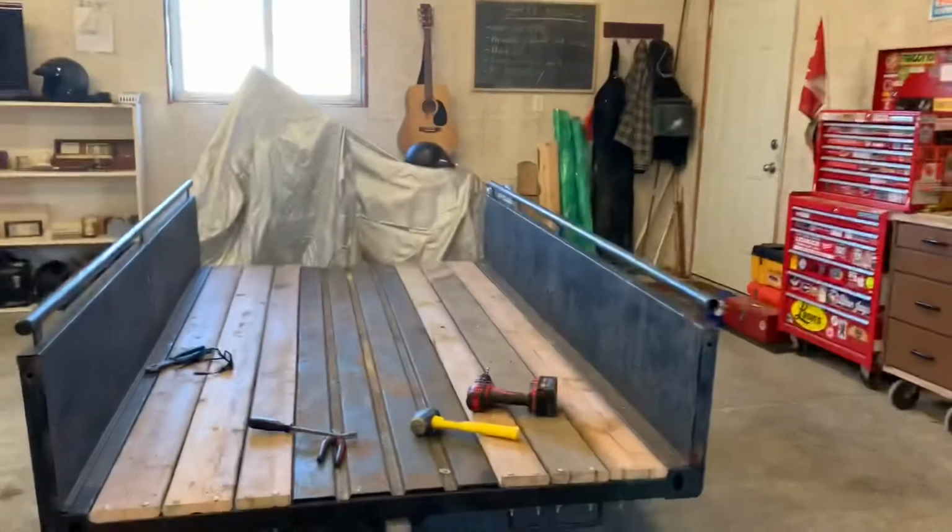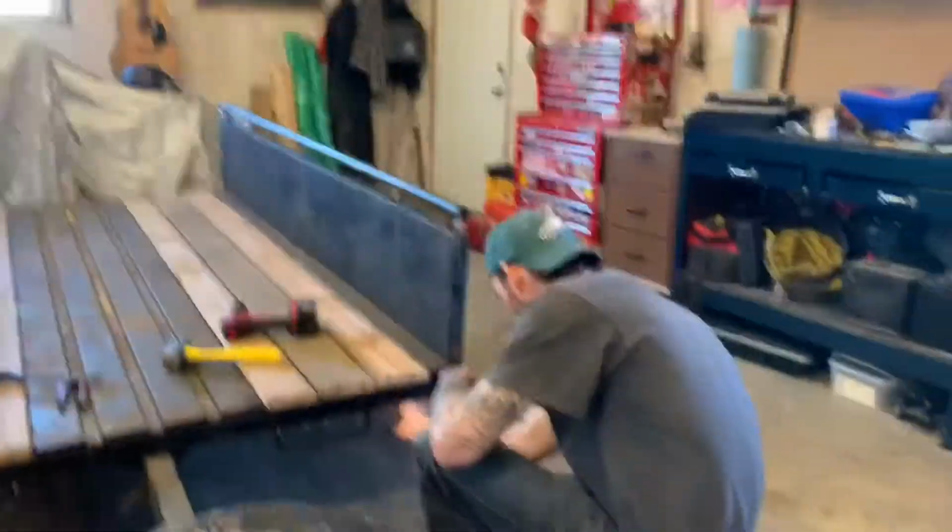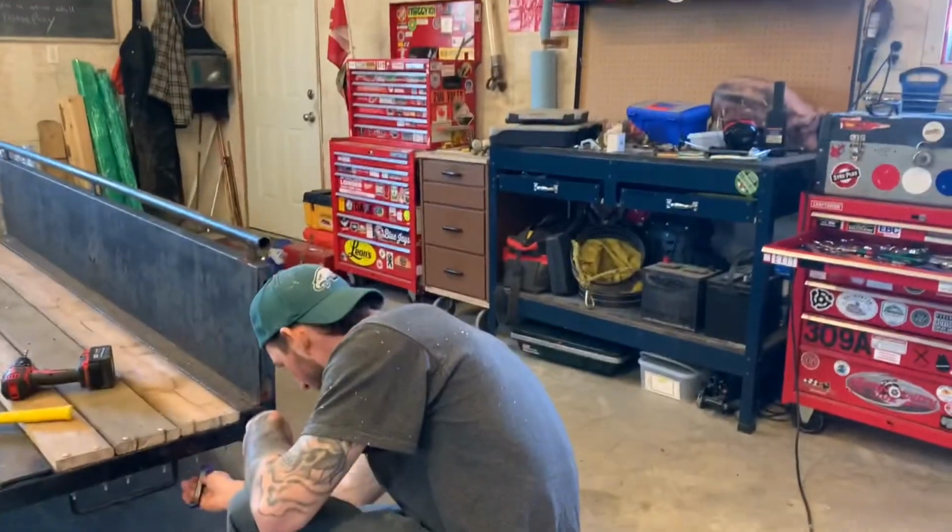Okay, so getting those boards in was a little bit more of a chore than I thought, but they're in now. It's been like an hour. Yeah, so no sense recording all of that. But so we're just going to tighten up these bolts, these last couple.